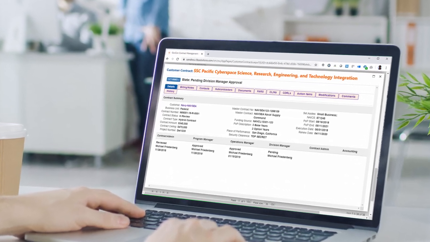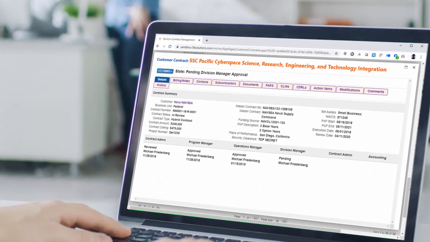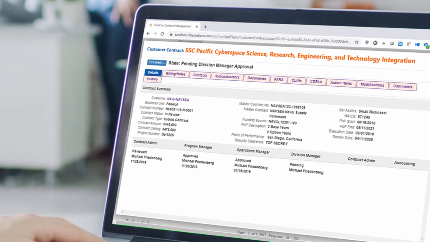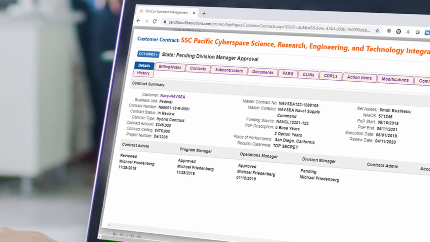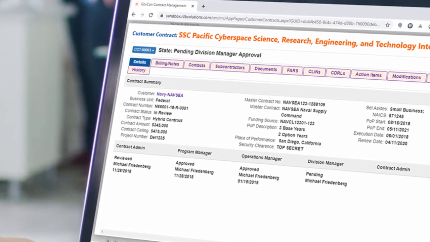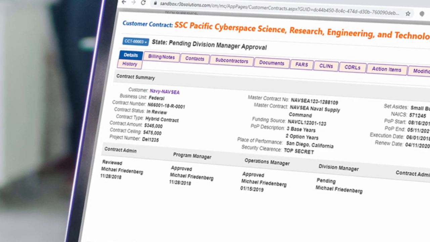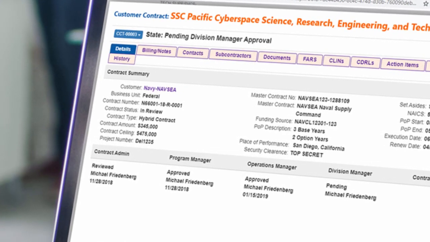With R3 Contract Management for GovCon, you now have a practical choice. You can join your colleagues at other federal government contractors and move up from the manual siloed way of working to the R3 system, designed to meet your GovCon needs, that brings structure and organization to your work and the information, and that makes it easier for everyone across your organization to work with contracts. It's just a better way to work.